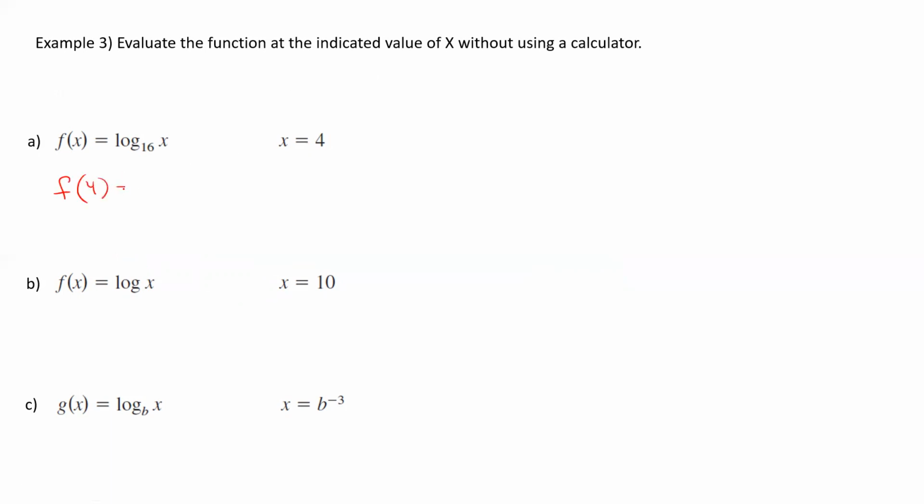To what exponent gives us 4? What exponent do you put on 16 to give you a 4? Oh, not so fun. So in our minds, we're thinking this right here, right? Is it a 2.5? It's a 1/2. Abe is correct. Abe, why do you think it's a 1/2? Because it's a good guess. It was a valid guess. Because I thought 4 squared is 16. That's exactly right. 16 is the opposite.